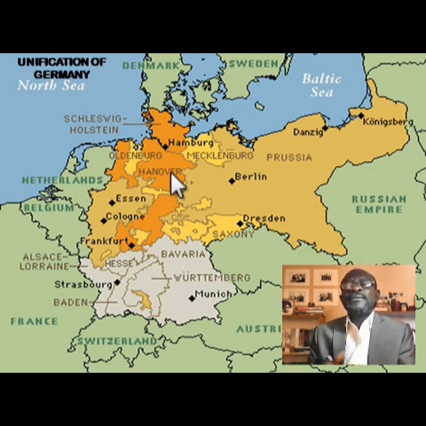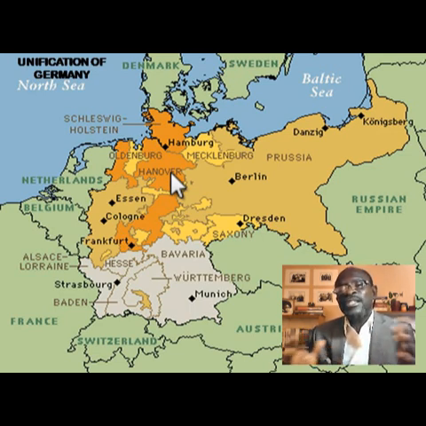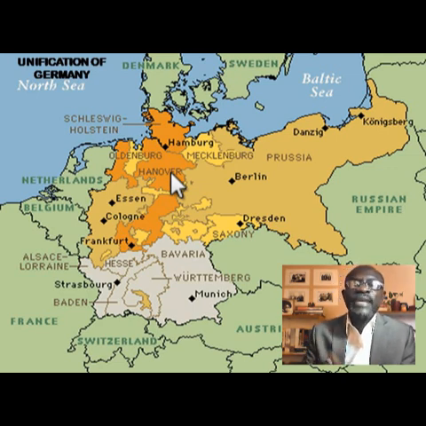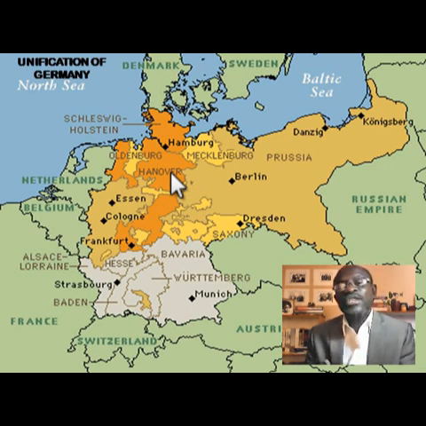So Bismarck used this particular incident to create support for himself, for the state of Prussia, or to create some form of leadership for Prussia within the Germanic Zollverein, the Confederation of Germanic States, because he quickly came to the rescue of Holstein and Schleswig in what was later known as the Danish War. They fought with Denmark, defeated Denmark, and brought Holstein and Schleswig back into the Germanic Zollverein.